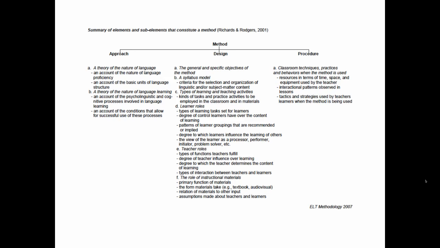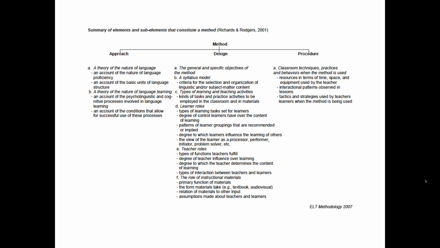In the approach, we're looking at the theory of the nature of language, also the theory of the nature of language learning. What is language? How do you describe language? And then also, how is language learned? And the design aspect of Richards and Rogers' approach to examining methods is the general and specific objectives of the method, the syllabus, the types of activities, critically the learner roles, the teacher roles, and the role of instructional materials.